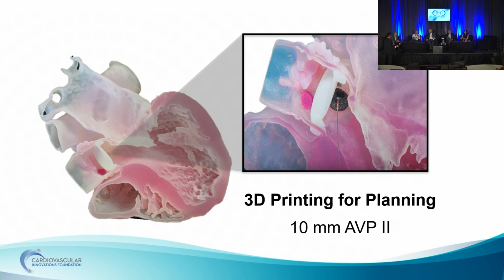3D printing is also really helpful in these types of situations, and we've gotten pretty facile with it. Unfortunately, Abdallah had the actual model, but with some of the newer 3D printing technology, the ventricle itself is a more rubbery material, so you're able to plan things a little better. You can actually simulate putting in a plug where it simulates myocardium, which is a little more distensible than a hard plastic type material. And you're also able to see the relationship with the mitral valve opening when you do a 3D printed model like this.